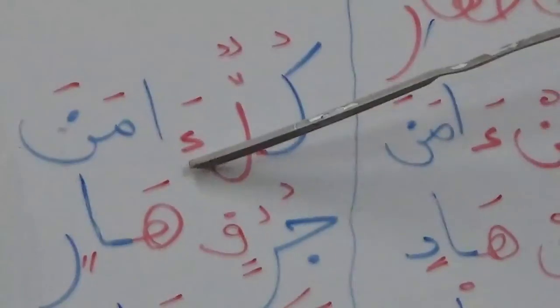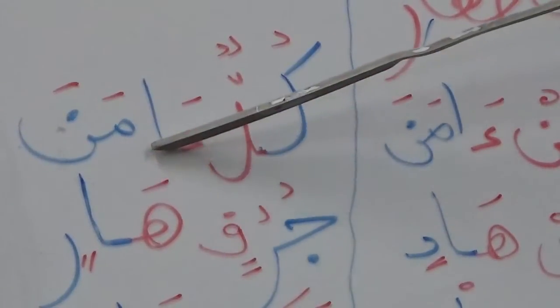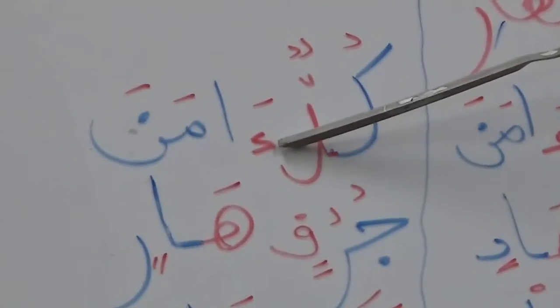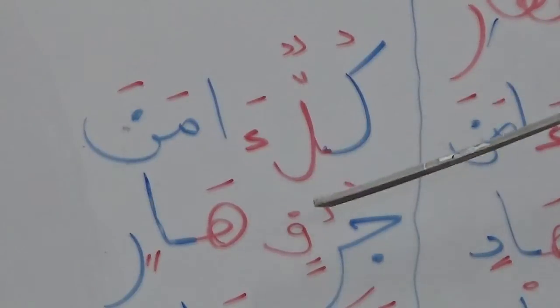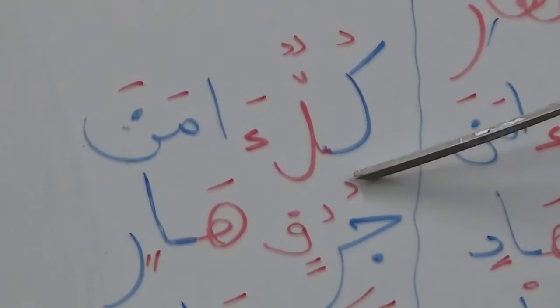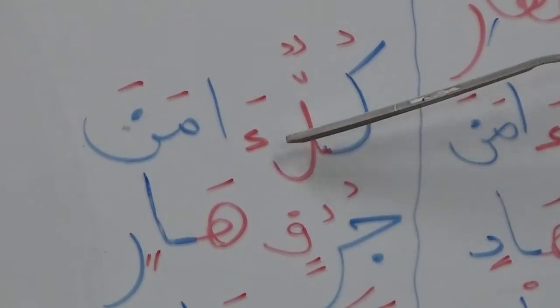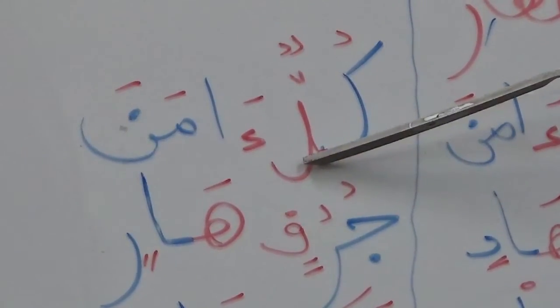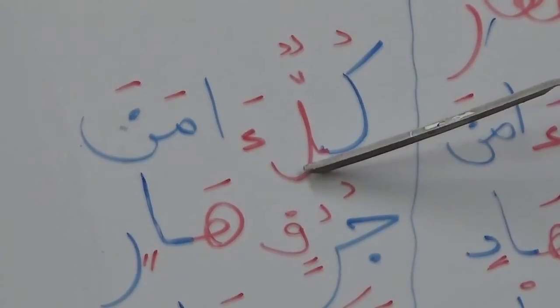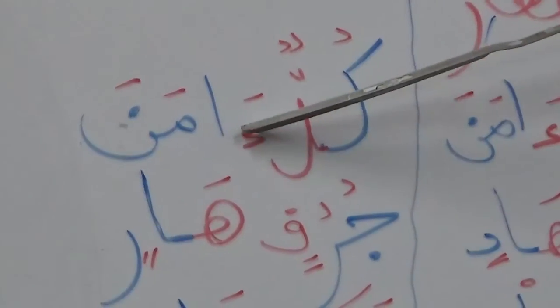Man amana, naturally, with no room for ghunna. And now here we have a tanween followed by a hamza. How do we say this? Can I say kullun aman with ghunna? What rule do I have here? Why do I have idhar here? Because I have a hamza. So this is how we'll respond: what do we have here? Al-idhar. Why do I have idhar? Because I have a tanween that is followed by a hamza. This will always be the answer that we need to give. What do we have? Al-idhar. Why? Because you have tanween followed by hamza.